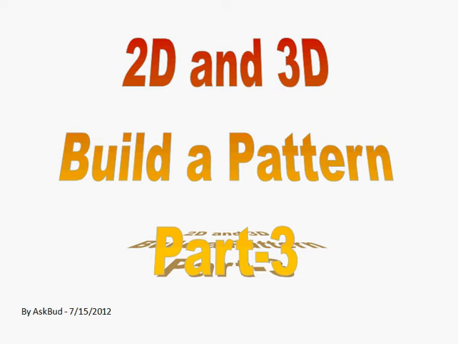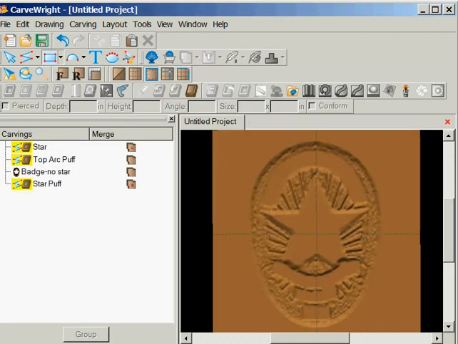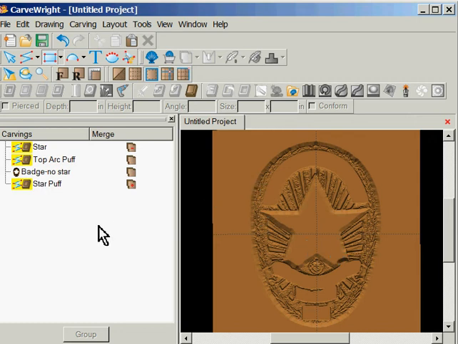In Part 2, we were heavy on Pattern Editor, and we're going to see if we can look at that just a little bit differently in some respects. I still needed to do some things in Pattern Editor, but we're going to deal with it, okay? Here is what I did in Pattern Editor where I have no star. That was an empty field, an empty space within the deal. So let's work on the top arc.